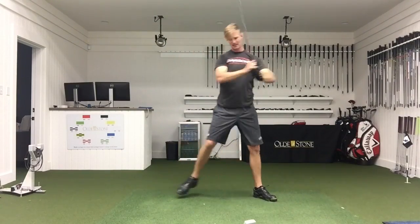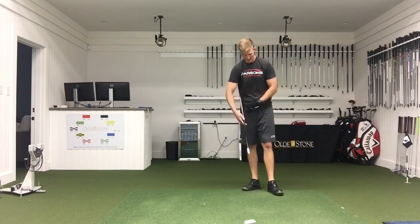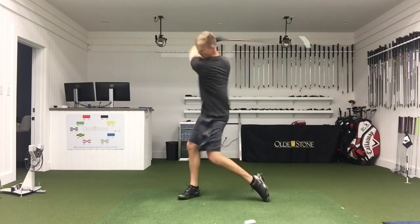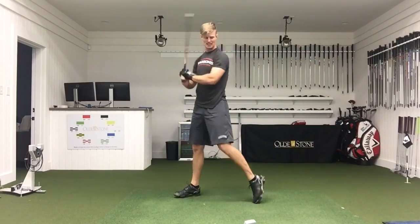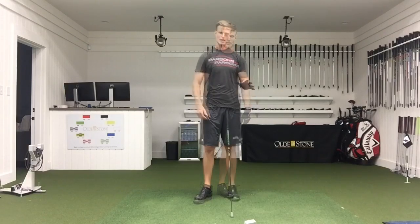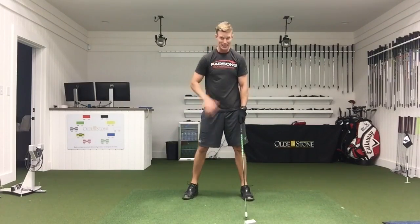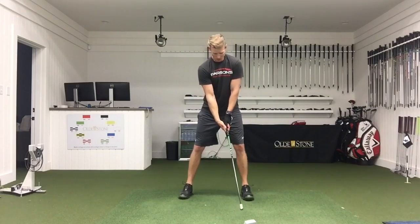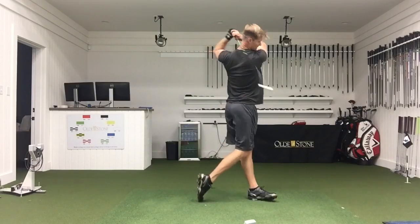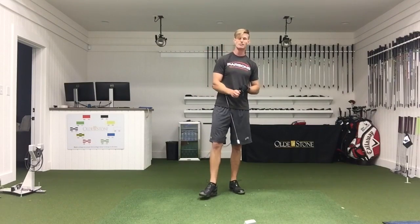Step change with the remaining sticks: 126, 130, 131 — each was better. Then left-handed with the heavy stick: felt very awkward, poor shoulder turn on one, numbers around 128. After the step change, we immediately jump into the last step — right back to the lightest green stick. Get back in golf posture, no break taken, three swings as hard as possible for the highest number. Hitting 146, 146, and 149!